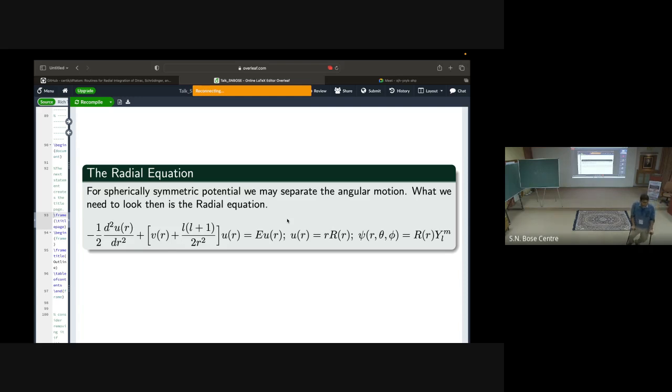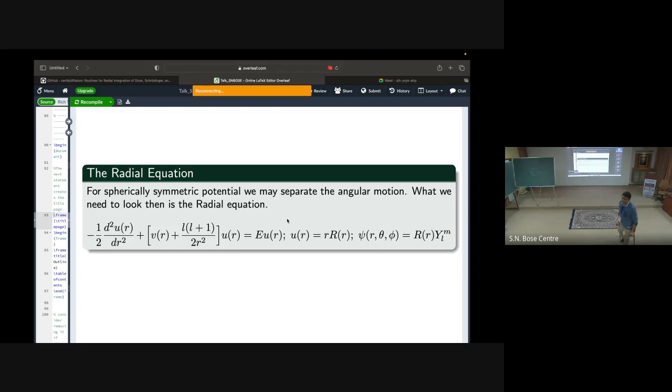One condition, which is very obvious: whenever we go far away from the system, your probability density should be equal to 0, right? So at infinity, it should be equal to 0. What about at r equal to 0? Not for u. I'm asking because u is written as r times capital R, right? What is the boundary condition for capital R? Because you would need it whenever you want to construct your solution.